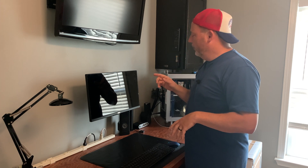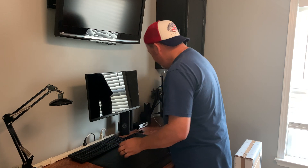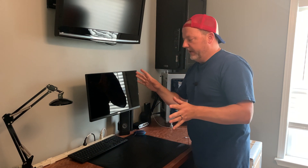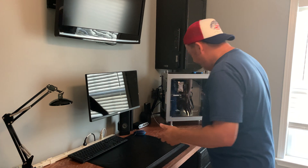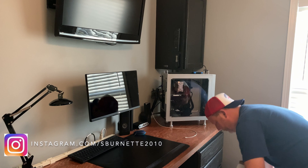I have a Dell 2317 monitor. It's 1080p, which is fine. I've got it on an Amazon Basics arm, which gives me room here to put stuff. I've got my speakers, amplifier, my pad, just a standard keyboard and mouse. But I want to upgrade this — I want to put a 27-inch in. I found a really good deal on Dell. I like Dell monitors because I've had them for years and they just do a good job. They're very clear and they don't cost a fortune, and that's what we're all in this for.